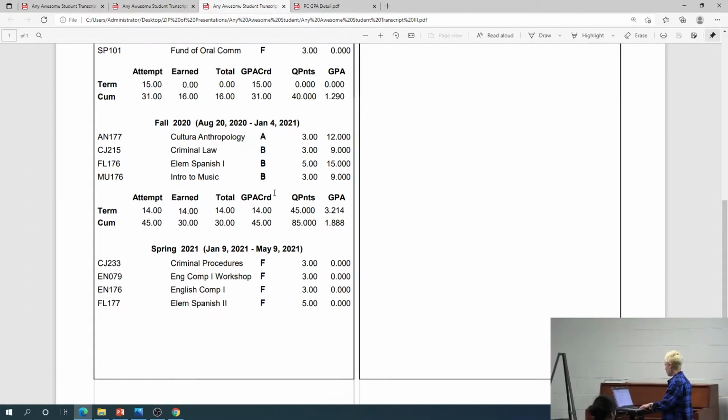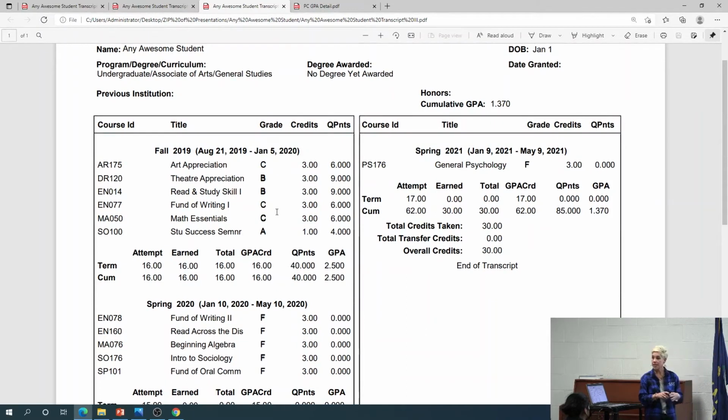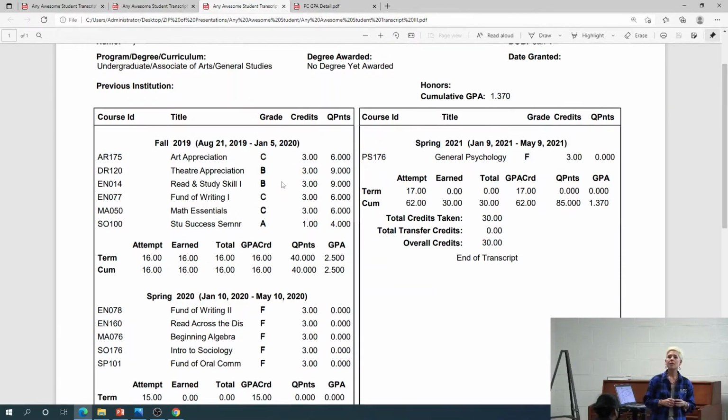And we're gonna go back up for a second. And you can see at the end of the transcript, every transcript does this, where you have total credits taken, so that's calculating all of the credits he actually got, all of the classes he actually got credit for. The grades that have the F's, of course, you don't get credit, so they're not calculated in there. So he only, for those 4 semesters, he only earned 30 credit hours. How many credit hours do you need to graduate? 62 minimum for a general studies degree. Keep in mind, there are those specialty programs that are quite different. Is anybody in vet nursing? How many credit hours do you need?